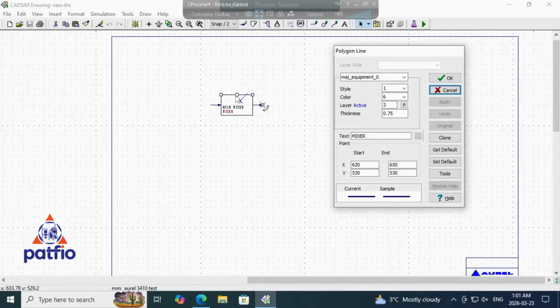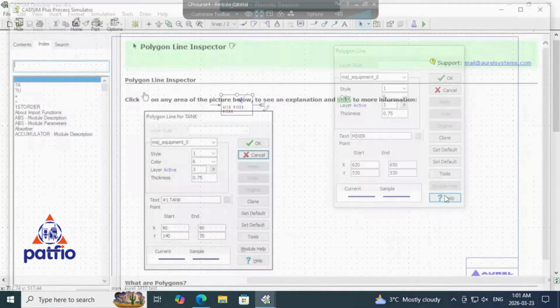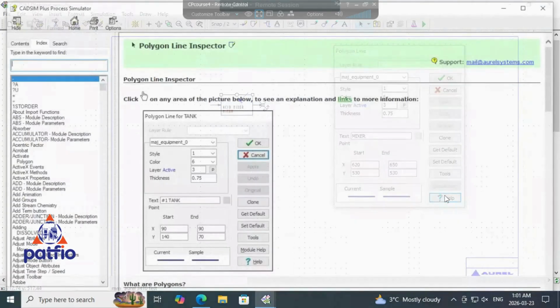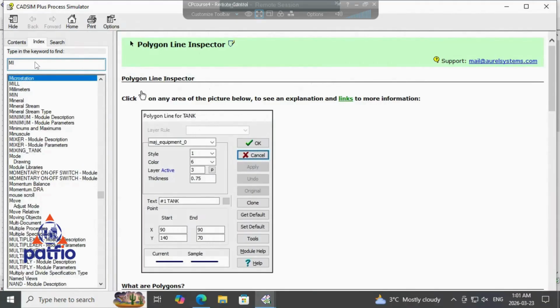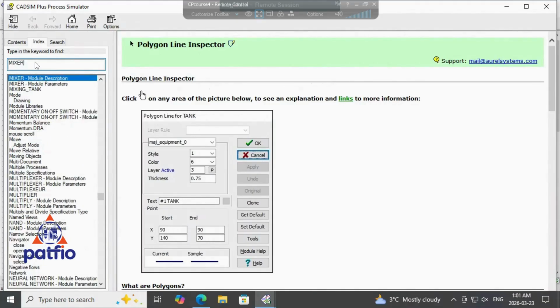Before we go to putting streams and everything, I want to show you, if you come here, help, right? Click on help, then you go here where it's written index, then you type in any unit operation you want to input or you have.